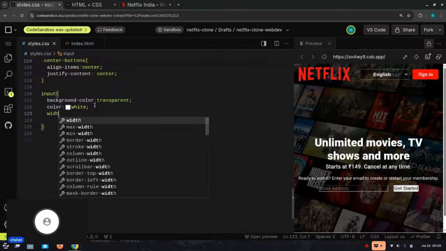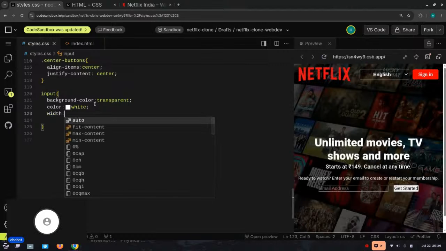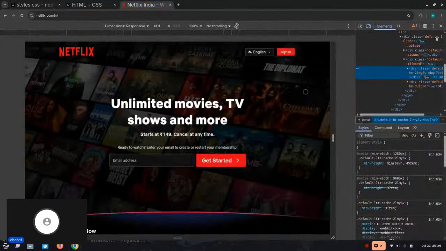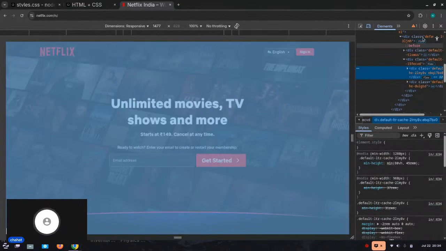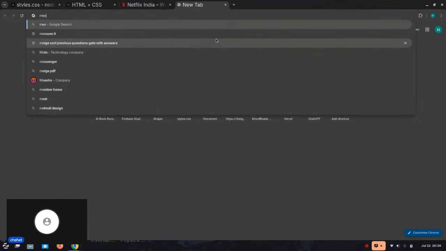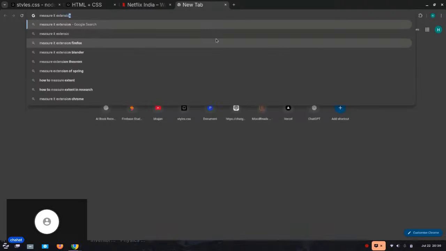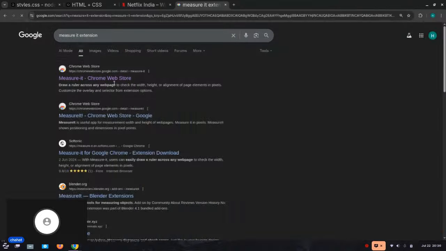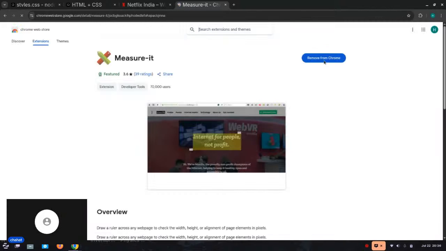Now let's set the width and the height so that it looks something like this. Guys, there is an extension you can download, the Measure It extension, and it helps to take accurate measurements. I'm having it.